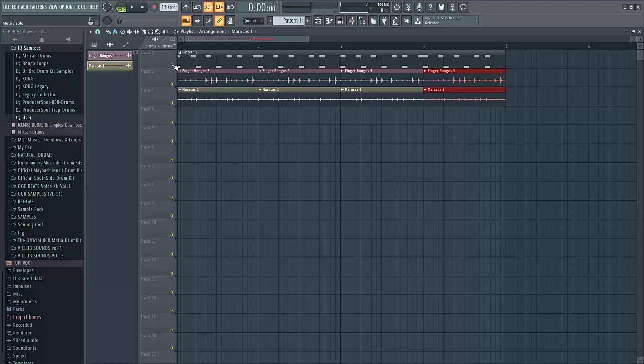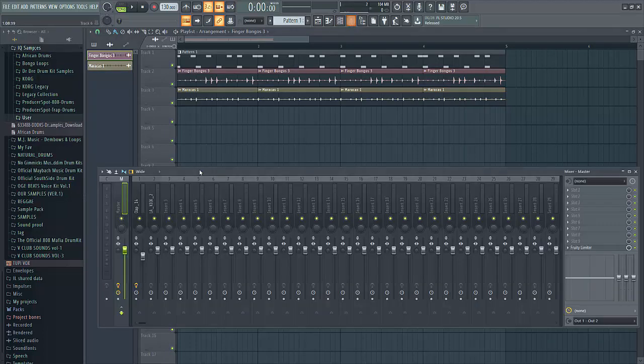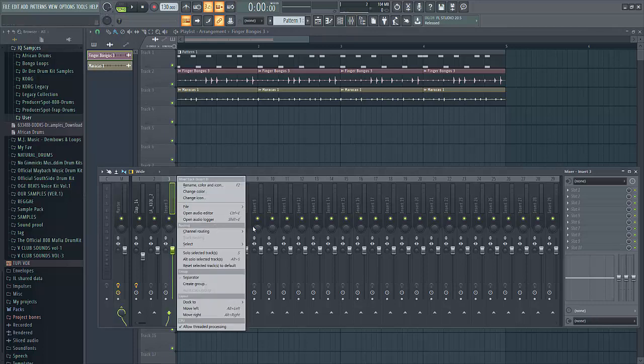These things have already been made, so just drag them and drop instead of making them on your own. But if you want to learn how these things are done, you can do it on your own. Then when you know how it is done, you can start using the loops. So I'm just going to add them to the mixer.